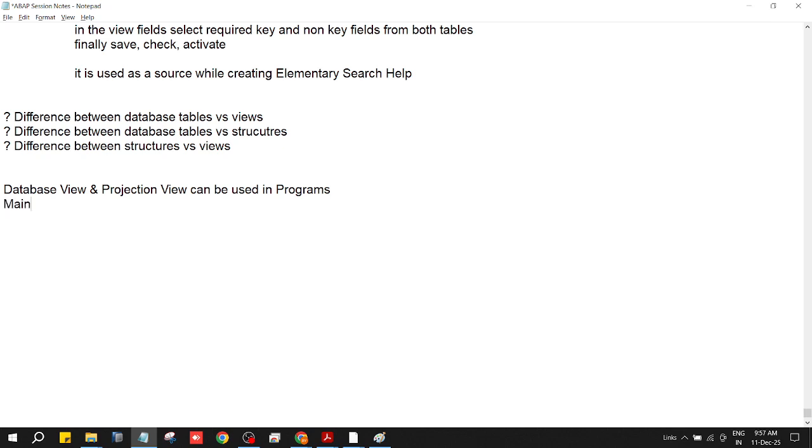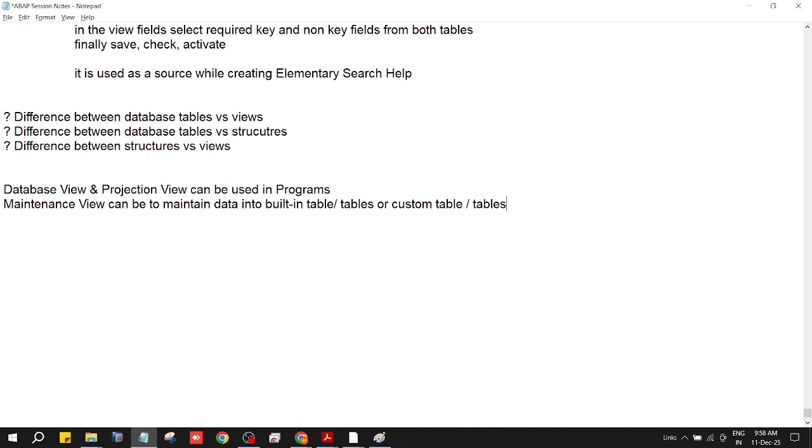Second, maintenance view. The purpose of a maintenance view is that it can be used to maintain data in a built-in table or tables and/or custom table or tables.